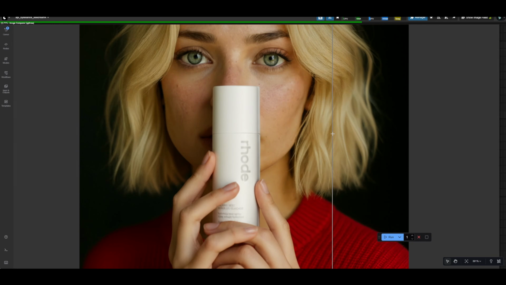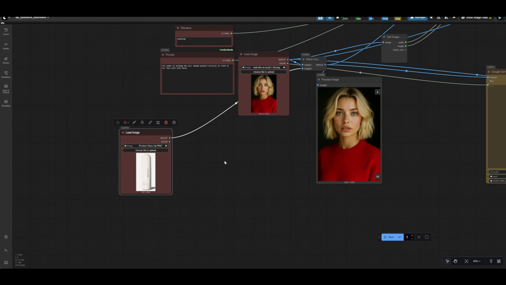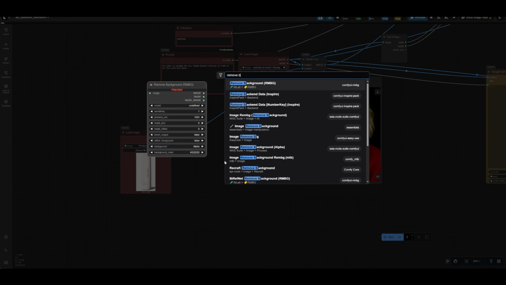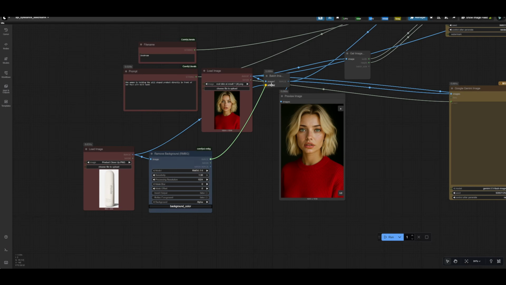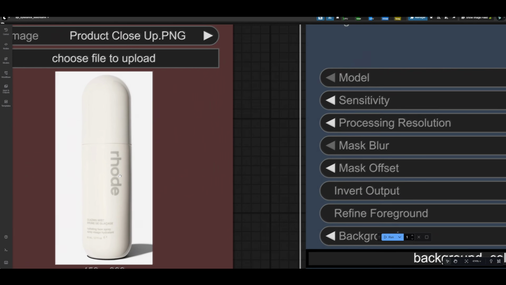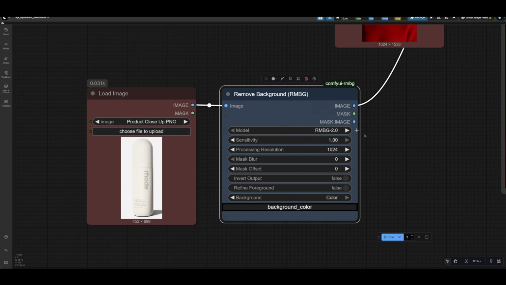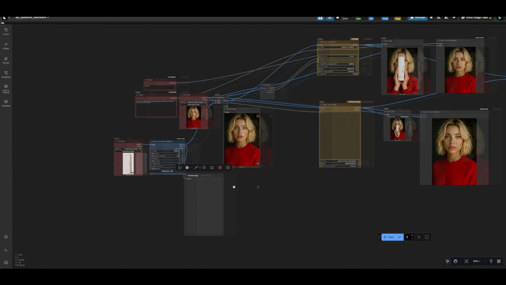Definitely looks pretty composited. And as we can see, since the product had the top and bottom cut off in the batch images, it is perceived as not having these kind of rounded edges like it does in real life. And one thing we forgot to do is actually add the remove background node. The reason that we're doing this is because the image of the product that we're submitting is a silo image. And since the product is also white, we just want to make sure that we're giving the model the most information we can about what it's looking at. So we'll also preview image that.